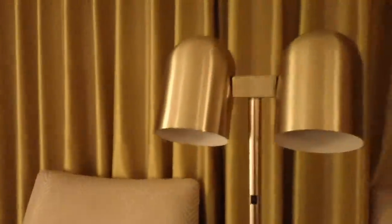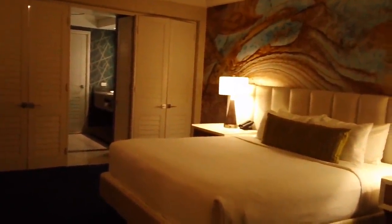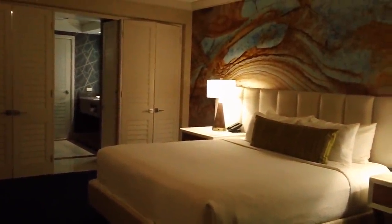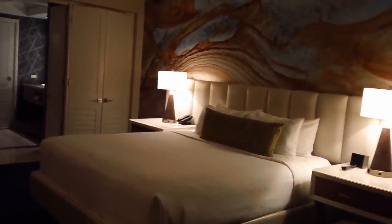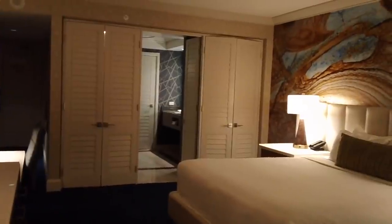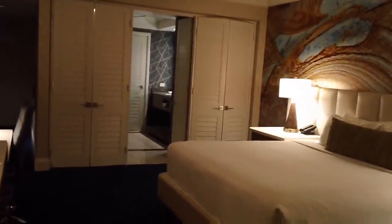Now, I didn't tell you, I said the noise from the airport is just a faint background. But in the day, when there were lots of planes, I could hear certain planes very well from that room. And this one is a different wing, though not facing a different section, because let's not forget, this is the weekend, and it's Friday night, so it's not that they had a lot of rooms available. I can just hear the service elevator's noise right now. Isn't that amazing that they actually did that? I even asked, because I didn't want to bother moving, but it was a trade-off that wasn't really to my advantage. But I asked, is it close?